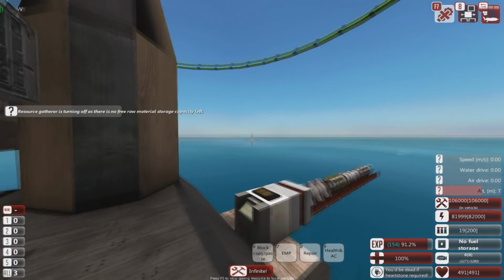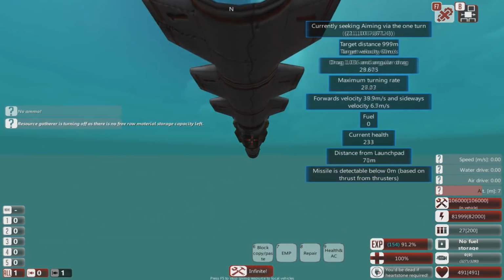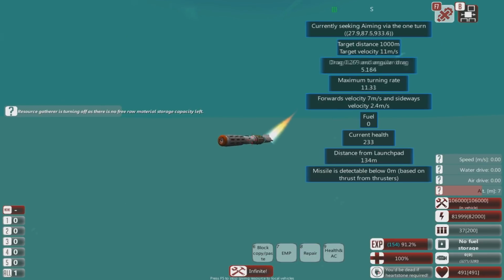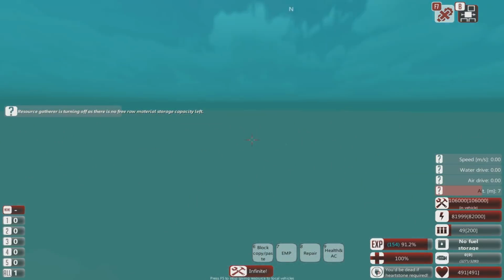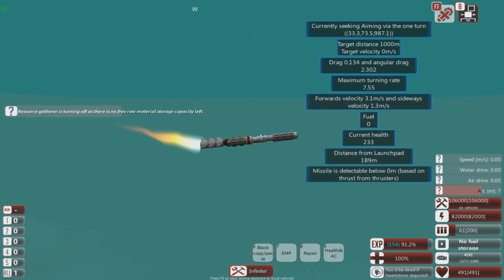Okay, let's see. Let's have a look. So this thing, distance from launch pad is... It is going... Come on. Very slowly. So that is a very slow torpedo. It's actually too slow because it's sinking.